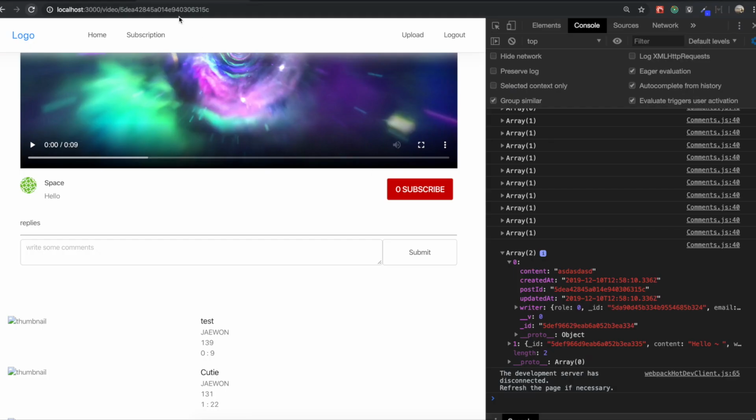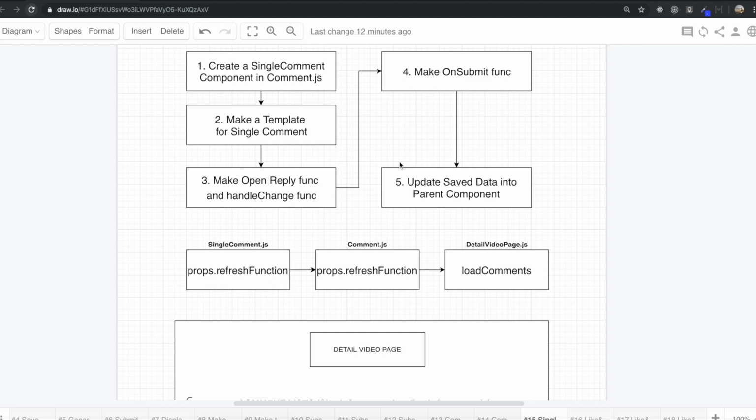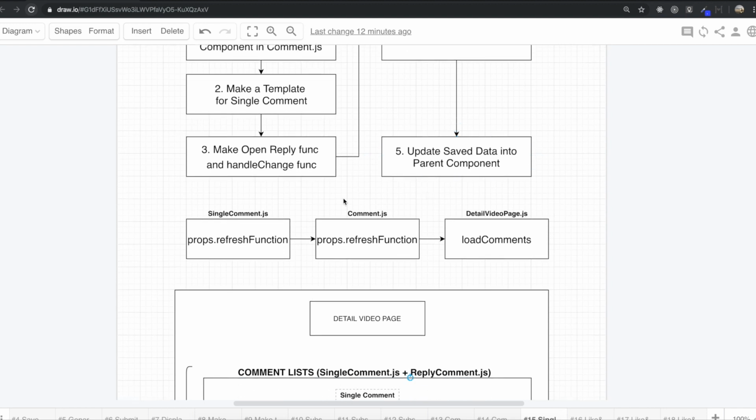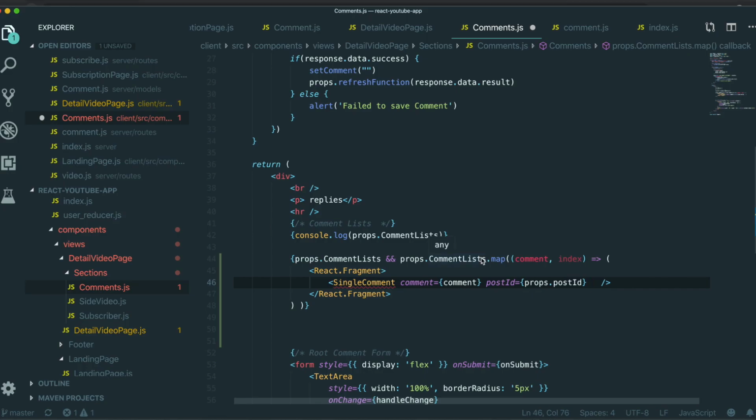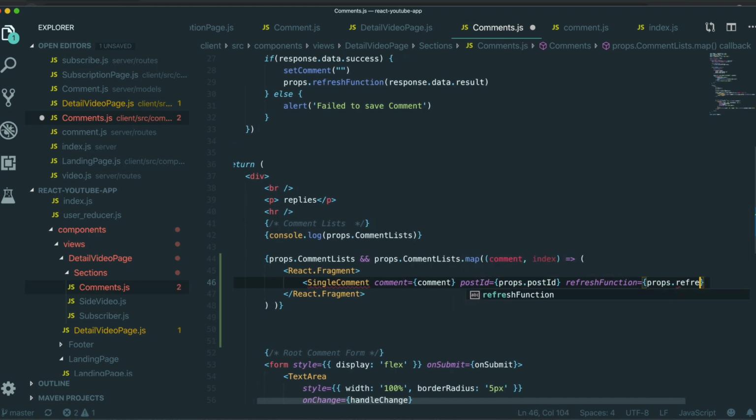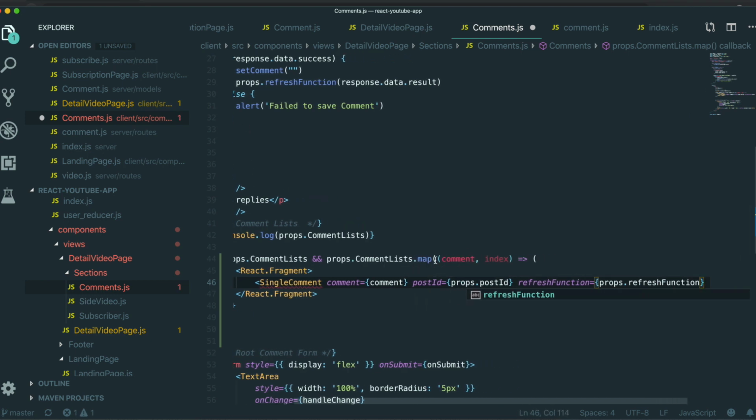And as I said in here, after saving the comment inside MongoDB, we need to update the saved data into the parent component. To do that, we need to use this props refresh function. So we will also need to have this refresh function prop, which will be props.refreshFunction.